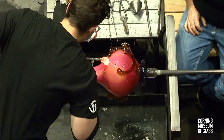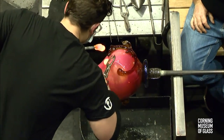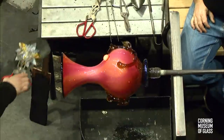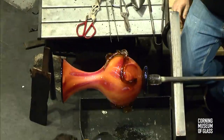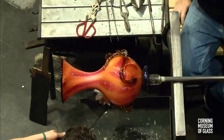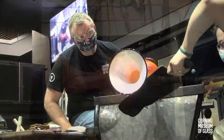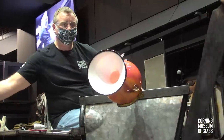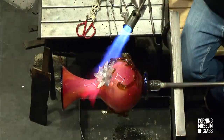Using just a bit of clear glass as glue. And then sticking it down. Nice.